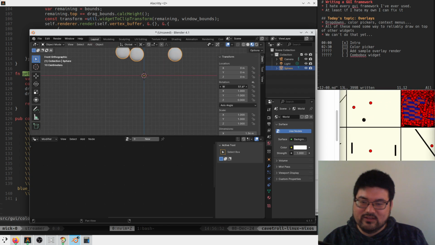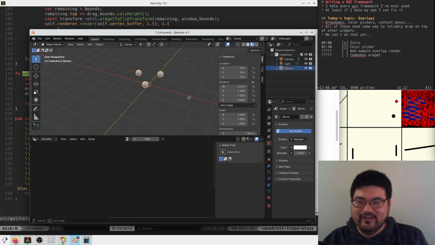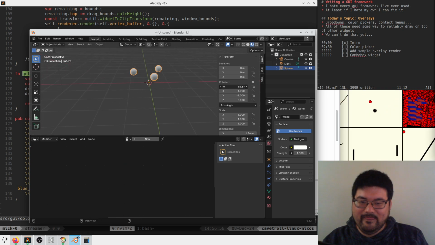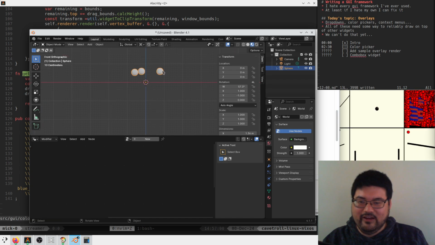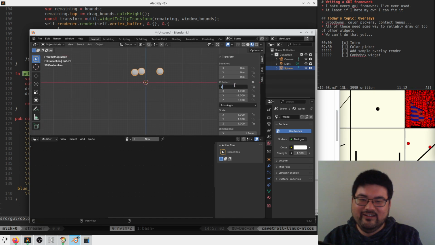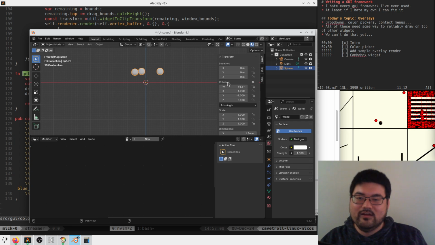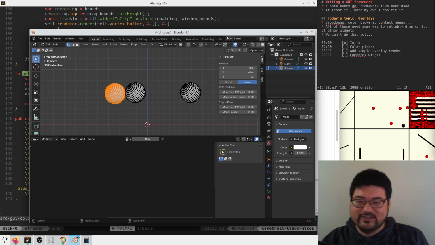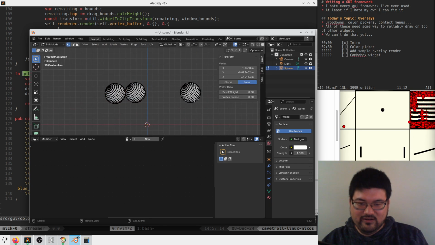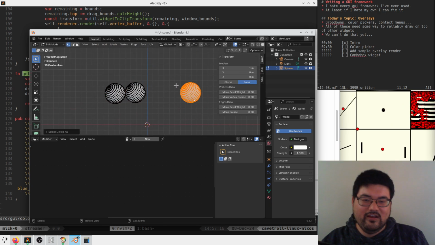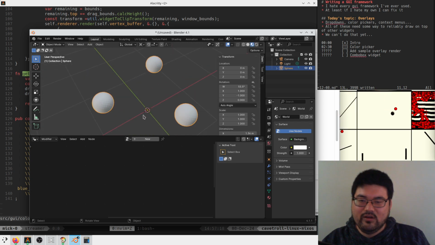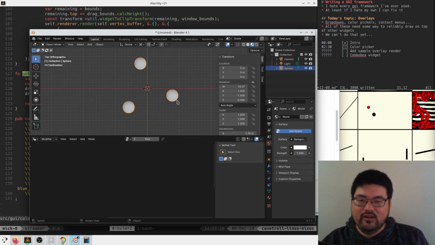So we get this thing so that they're all kind of lined up a little bit. Maybe something like this. That's kind of what we want.